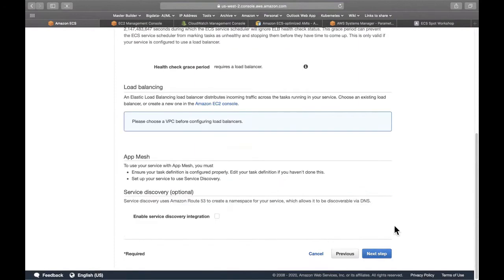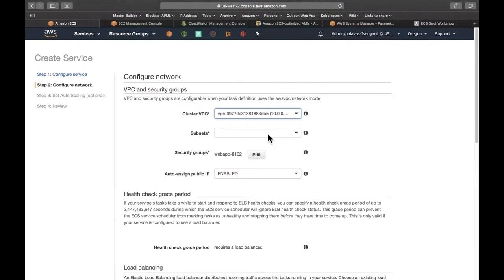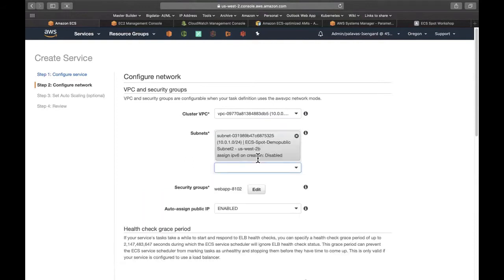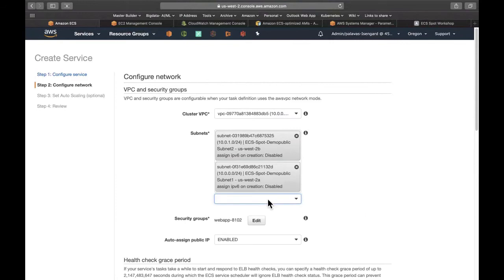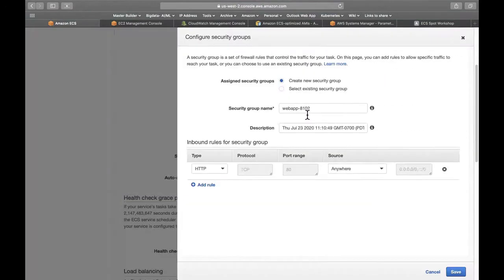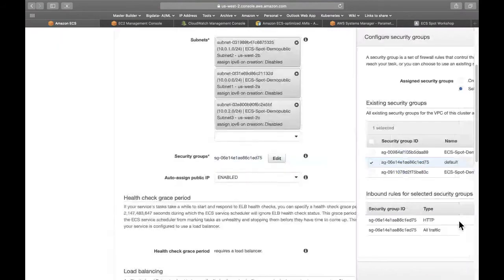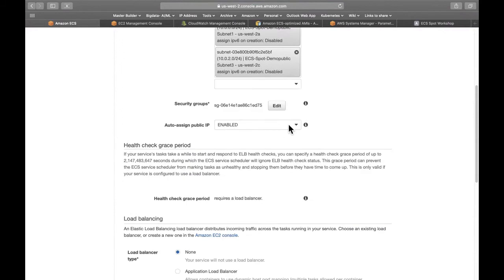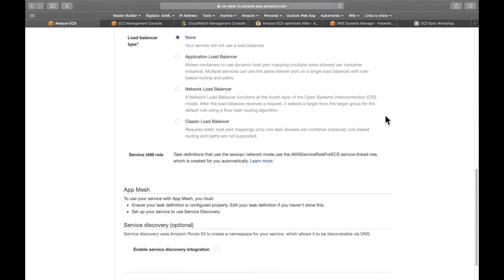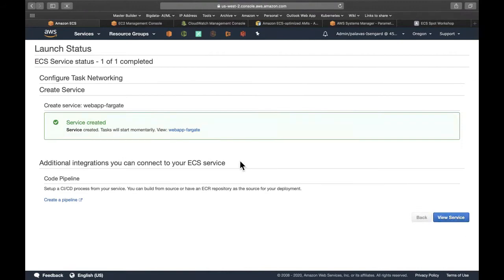I'm going to keep the rest of the settings as is, but here I need to select what VPC I want the Fargate to be running in. I'm going to select the same VPC that we have been using all through, and I'm going to select the public subnets that I have. Let's see, one more public subnet. And in terms of security group, I want to use the existing security group that I have. I opened port 80 to the whole world, just so we can hit the URL of this service. And I'm going to hit save. I'll also enable public IP address auto assigning. I'm not going to attach a load balancer for this example, and no service auto scaling as well. So I'm going to go ahead and create the service.